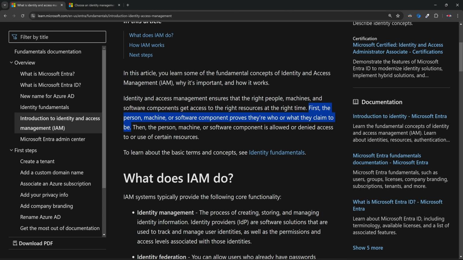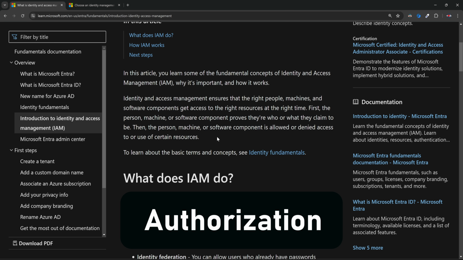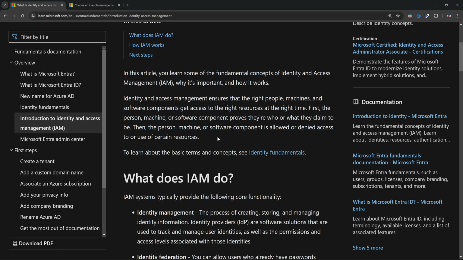Even when a party is successfully authenticated into the system, proving that they are an insider doesn't mean that they have full access to consume the entire resources inside the protected system. The party could be allowed or denied access to certain resources inside the system. Now, this process is called authorization. More about that will be discussed in the third video of this series. So a solution that fulfills these requirements is globally known as Identity and Access Management, in short IAM.